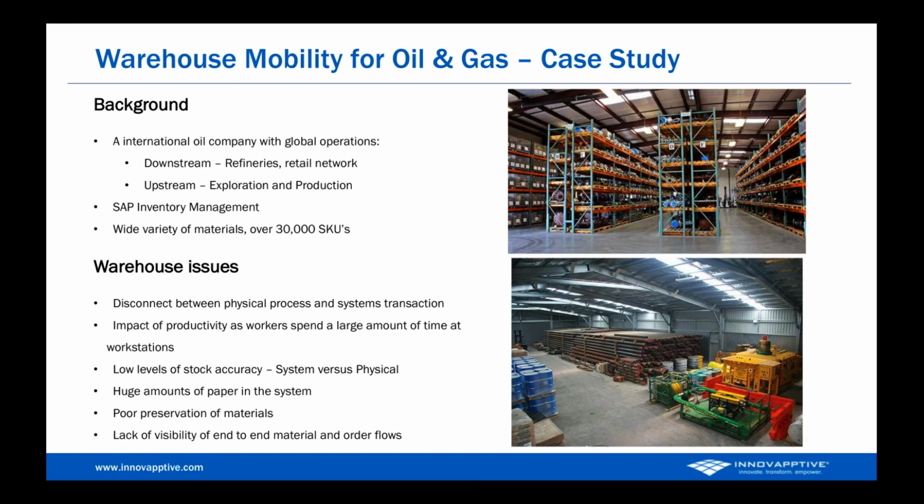If you see the bottom right-hand picture, that's drill pipe, and on the left-hand side you can see some chemicals in drums. Right at the front, that's a piece of subsea equipment which is going to sit on the seabed, 10,000 feet down in the Gulf of Mexico. So you've got a huge range of different types of materials that are stored.